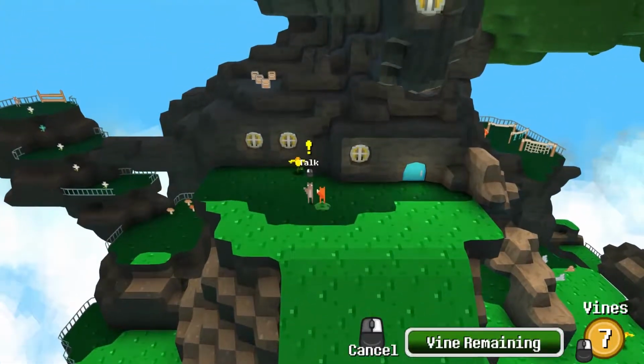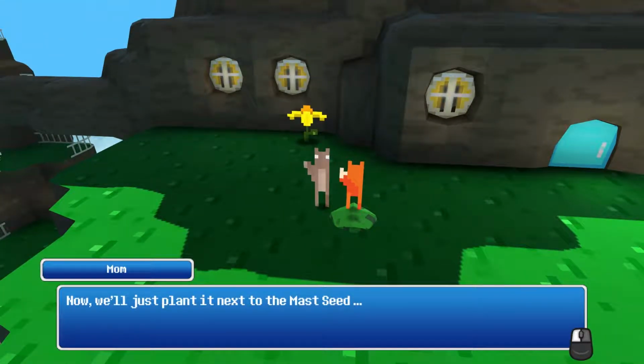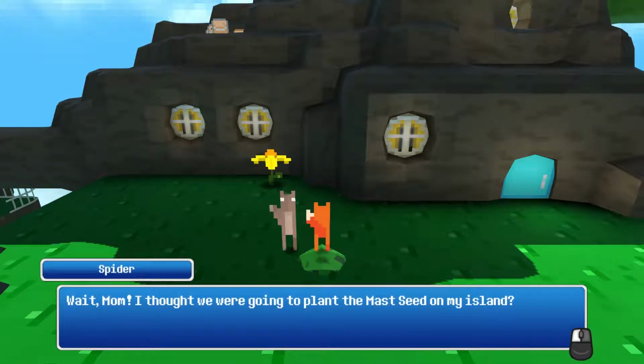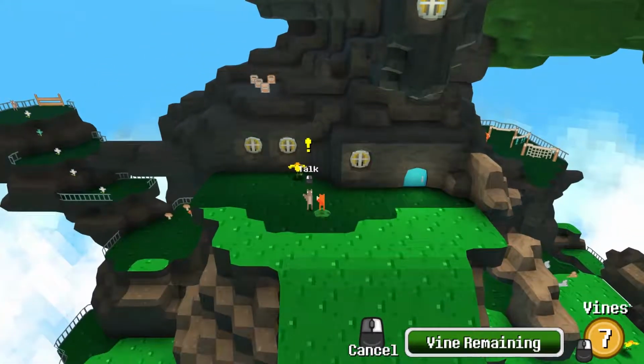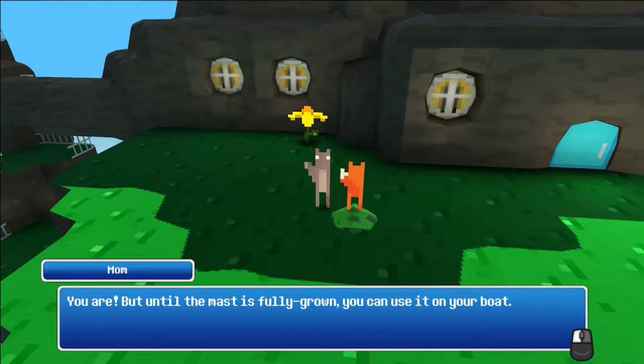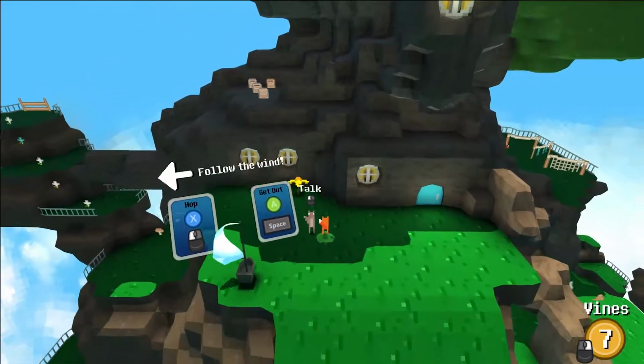Yo, Mama Bear. Great, you found the boat seed. Now we'll just plant it next to the mast seed. Wait, Mum, I thought we were going to plant the mast seed on my island. Oh, I quit out by mistake. My bad. You are, but until the mast is fully grown, you can use it on your boat. Now, we can just water them both and wait a moment. Now, watch your sail. The wind blows toward your destination, the waterfall.